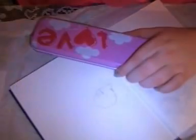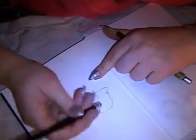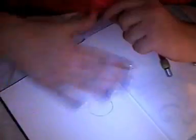Oh, I've done that in the wrong place. Where am I? Yeah, the camera doesn't seem to be focusing properly. There we go. Put the light on and then that hopefully will help it focus.